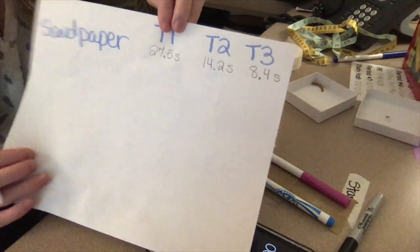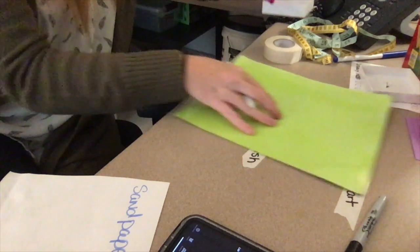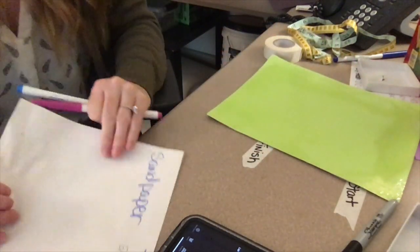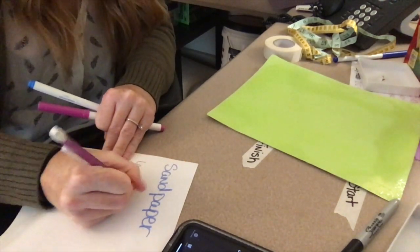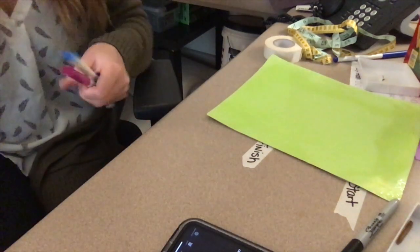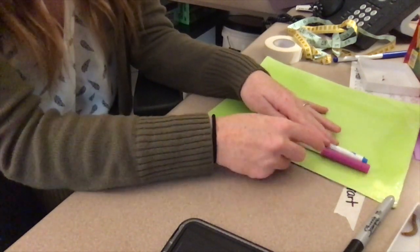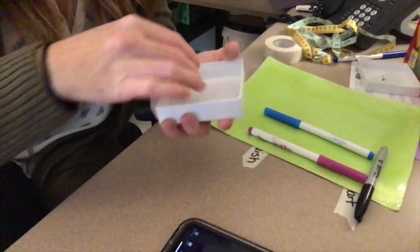Pretty cool. All right, next one we're going to test, we'll switch this out, is our silky or smooth surface. So we will go ahead and move this over so I can still see my start and finish line. And I'm going to write laminated paper. All right, and I'm ready for trial number 1 with my laminated paper. Again, I'm going to give him kind of a little bit of a barrier here. I'm going to reset my time, and I'll grab him out.